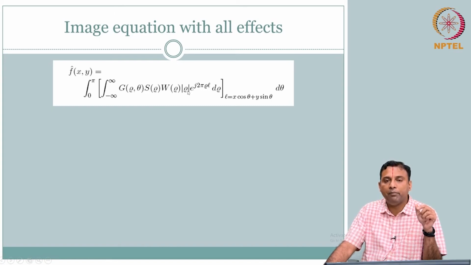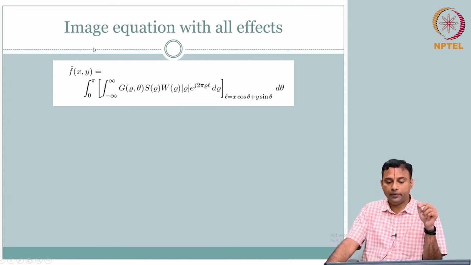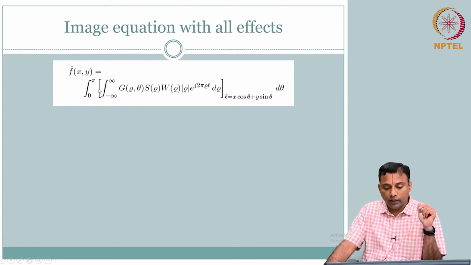This ramp cannot be implemented, so you will have a window function. So these two are incorporated in the equation. Now you look at this, you can start to look at it. Oh, you have an estimate. This is not ground truth. So f hat should be as close as possible to f of x comma y.